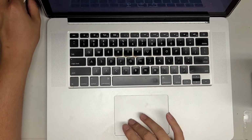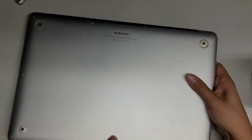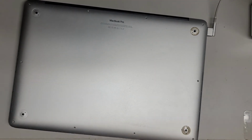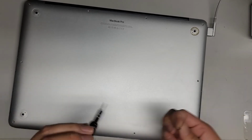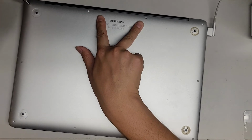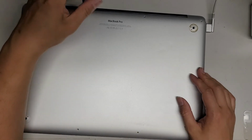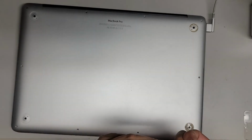Let's go ahead and put all the screws back in. Let's flip this back over. All right, and we'll put back in all the P5 or Pentalobe 1.2 screws. Okay. If you somehow mixed up the screws, the two back here are shorter than the rest. All right, but that's pretty much it. So you're welcome to stay as I put in all the screws. But other than that, that's all there is to it.